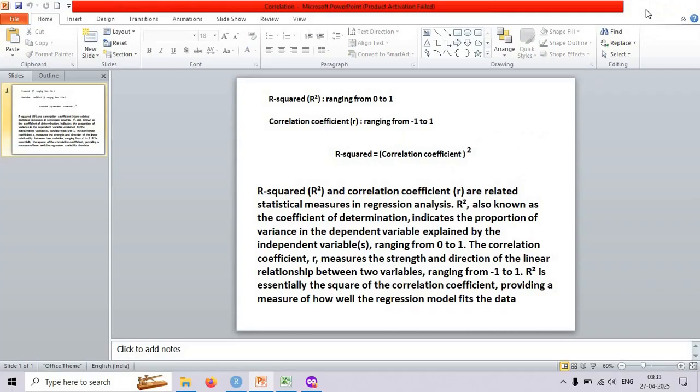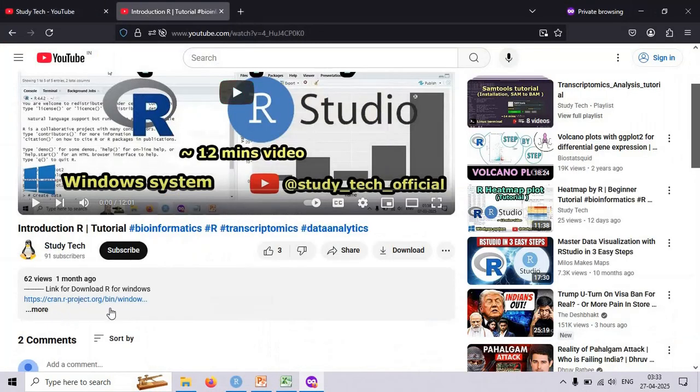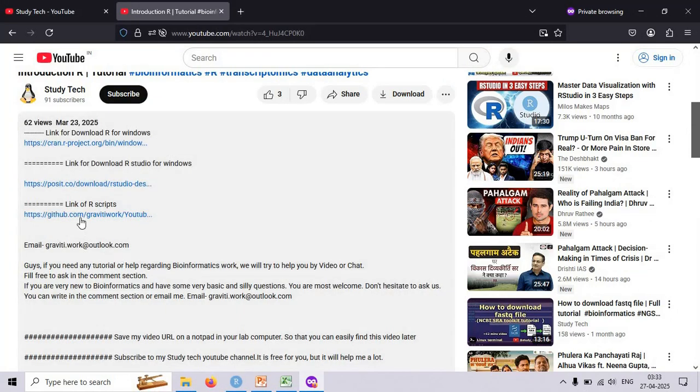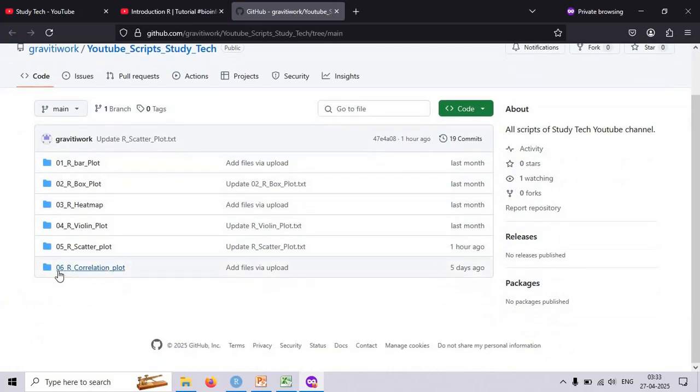So to make this plot, go to the video description, find the link to the R script, and open this link. Come to the GitHub page, and here is the R correlation plot.